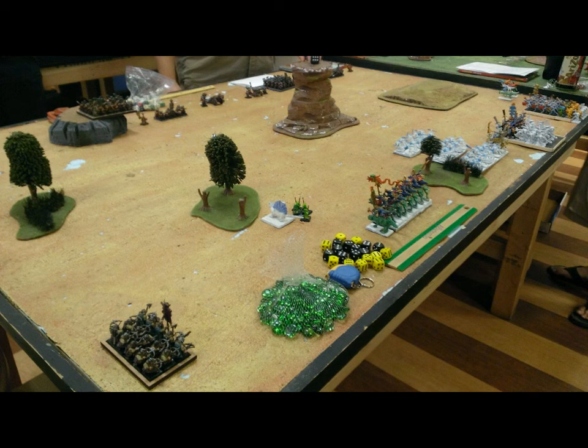So I've got deployed in the back my two blocks, Saurus Warriors and Temple Guard. They're facing off two of the Dwarf blocks. I've also got over there an Old Blood and Scar-Vet on Cold Ones. In the middle of the board, I dropped my three Skink Skirmisher units. The farthest back unit has my Slann Mage Priest in it.